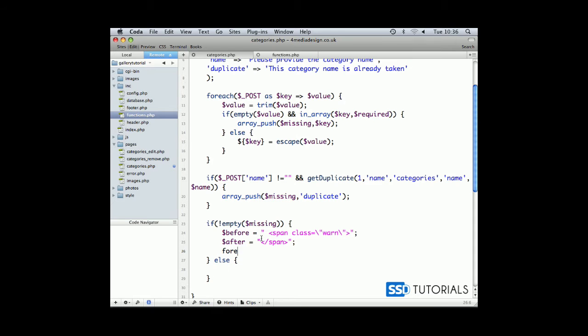So for each, now, the loop will be looping through the validation array, $validation as $key => $value. Now we're going to check if the key which we are checking from the validation array is in the missing array.